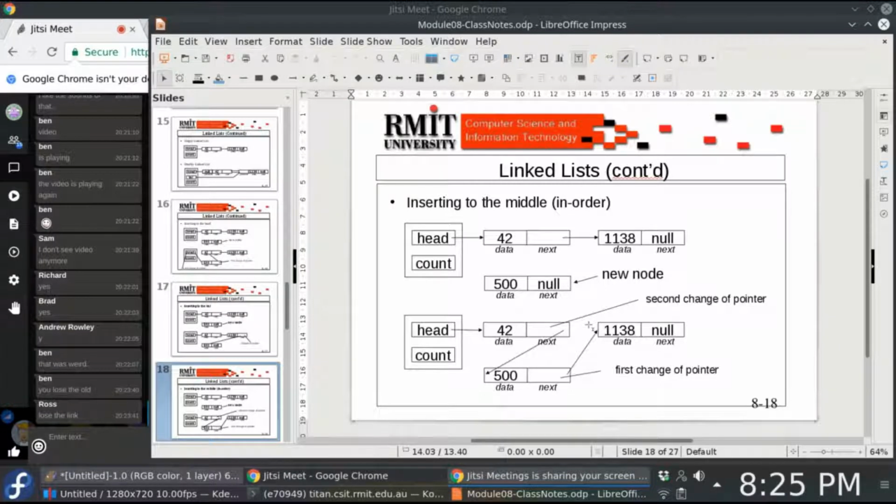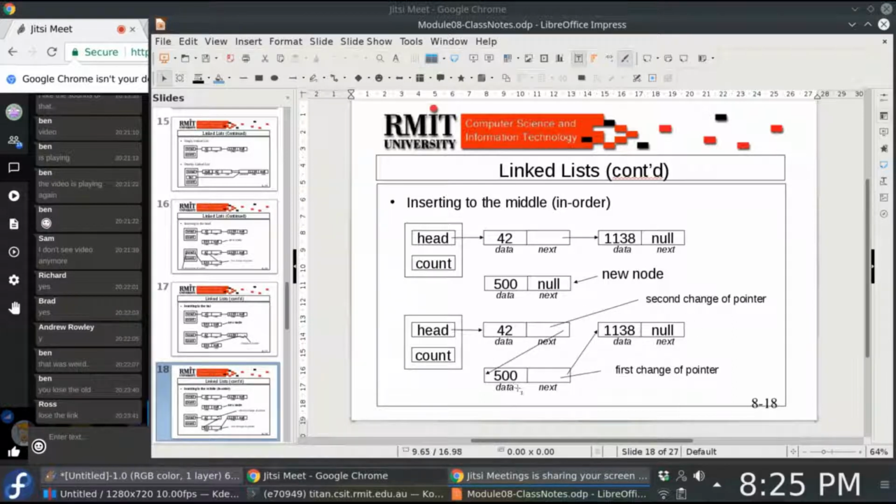Inserting in the middle, we say the new element's next is the next element, or what we would call current.